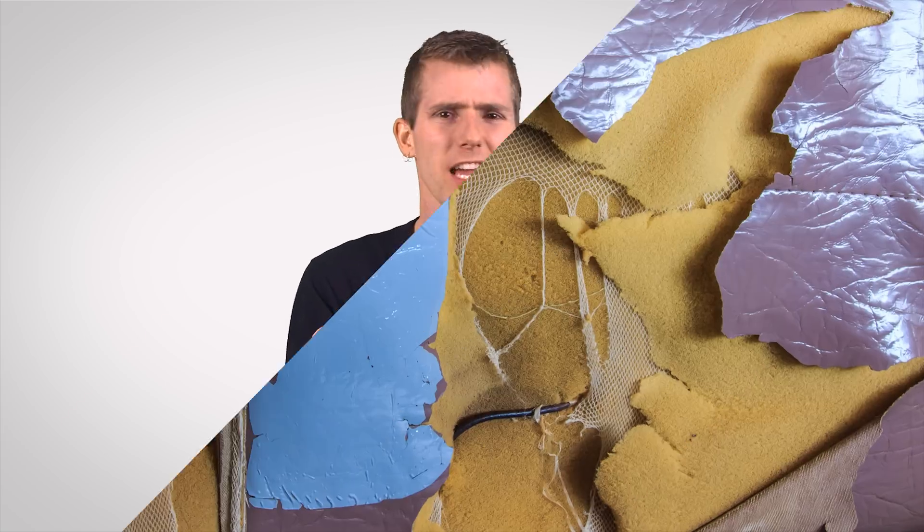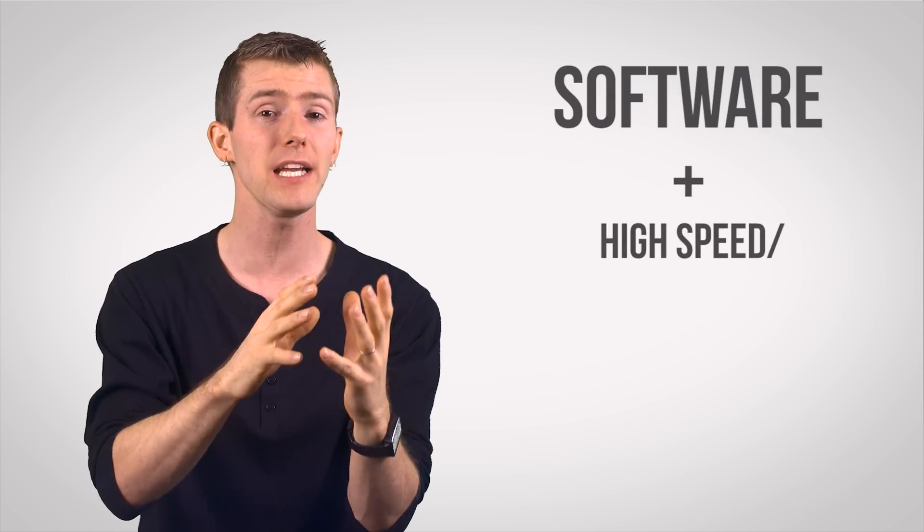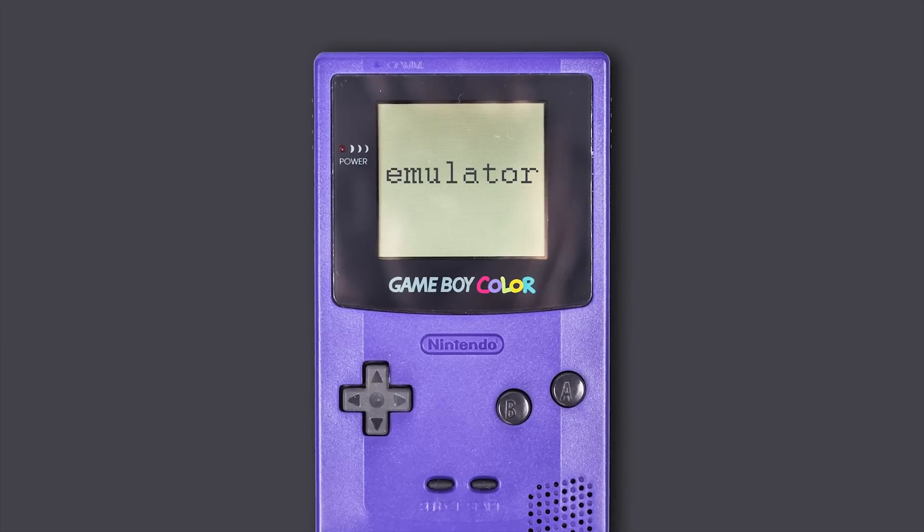What exactly is emulation? They don't need actual Game Boys — that's exactly the point of an emulator: to use software combined with high-speed or specialized hardware to effectively fake the functionality of another piece of hardware for the purpose of running or debugging programs. So that Game Boy emulator is just a software program that runs on hardware that is nothing like an actual Game Boy, but is able to imitate its functionality so the game software itself never knows it's not running on a real Game Boy.